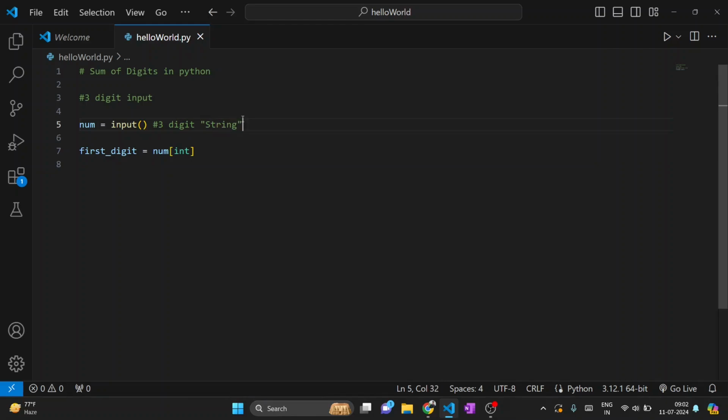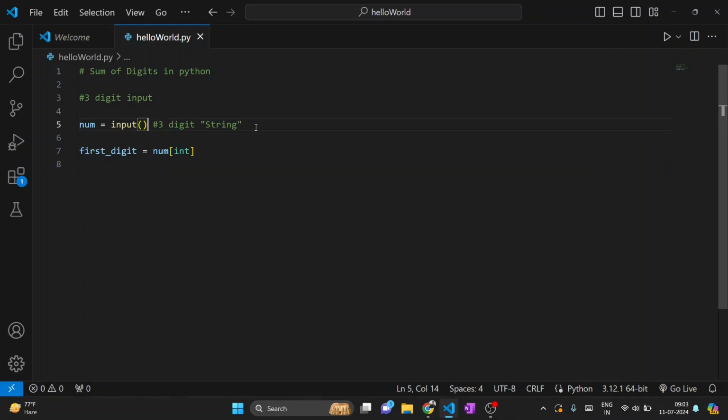Initially it will be a string because we are only giving the input, not specifically casting it to an integer. We are not casting any data type here, we are simply giving input. Whatever input we give, it will be considered a string, so we need to convert the string to an integer of the first digit in the number variable.